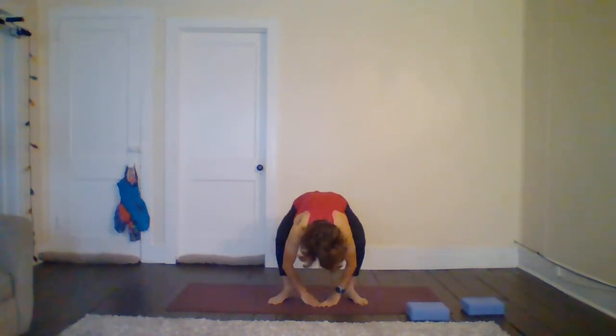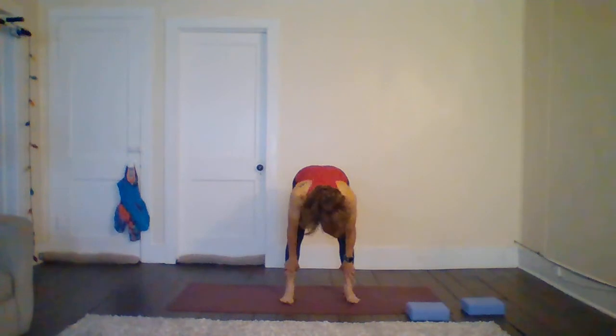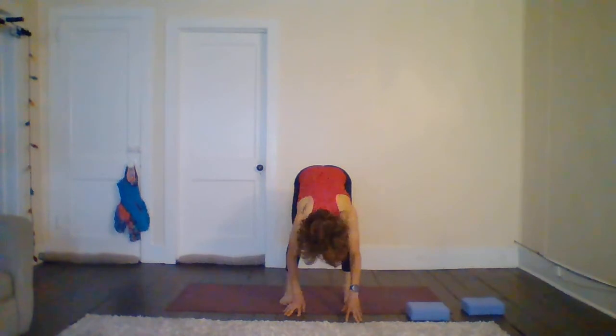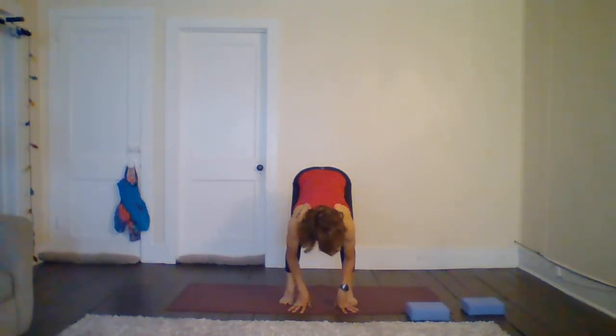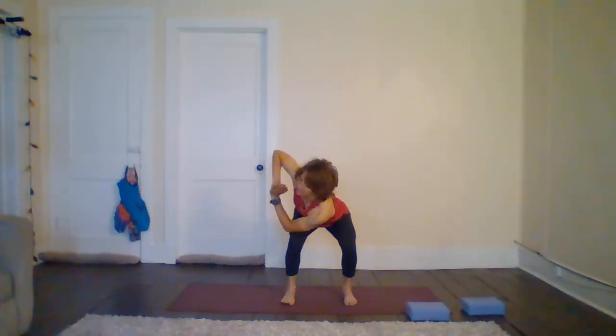Place a block under your butt or something, rolled up mat or towel under your heels if you need to for a little more lift and balance. And from here, we're just going to roll up into forward fold. Inhale, take it all the way up to standing. And on the exhale, we're going to take twisting chair to our right.